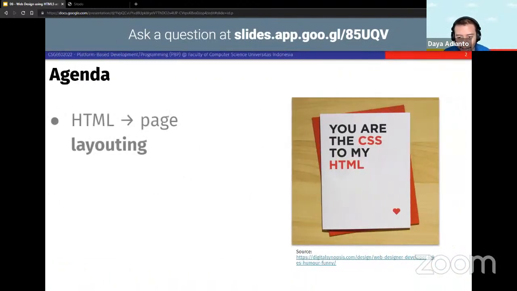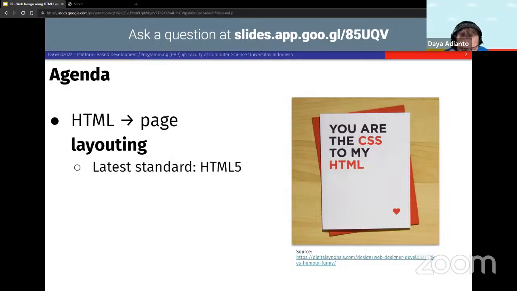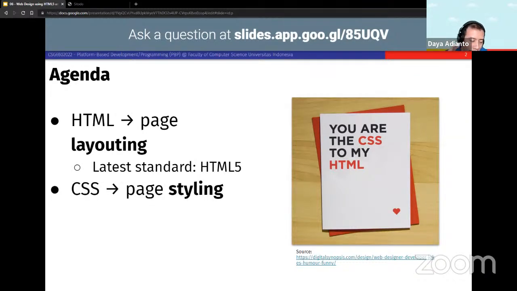So the agenda will be about HTML. So we will see a more in-depth explanation on HTML tags. And the latest standard at this point is HTML5 with several additions to the set of valid text that can be added into a page. And then HTML is usually only for layouting the web page.